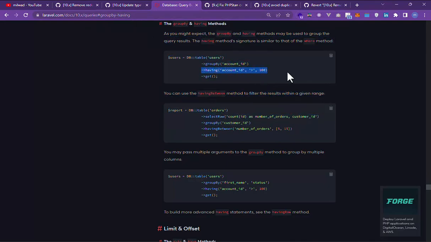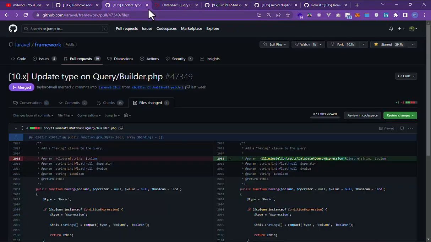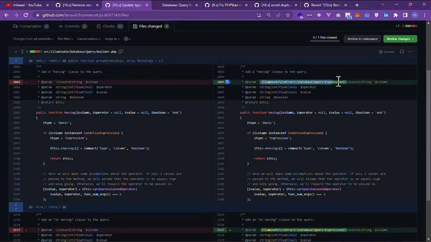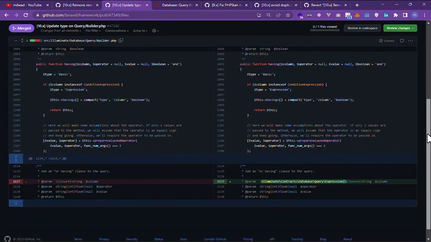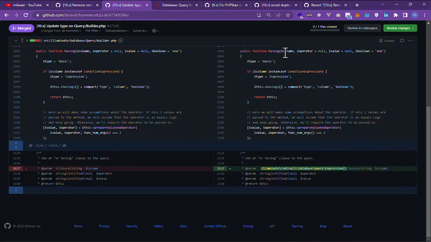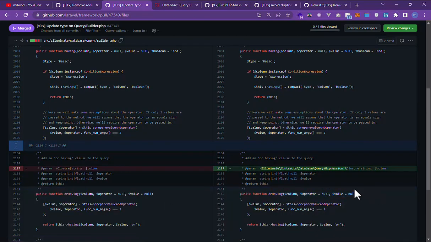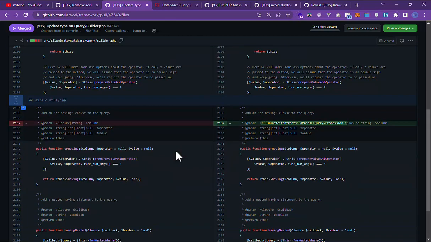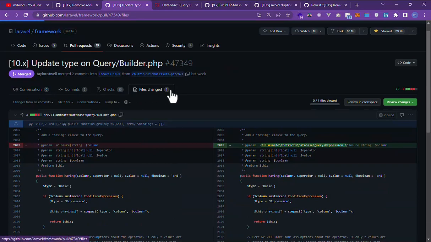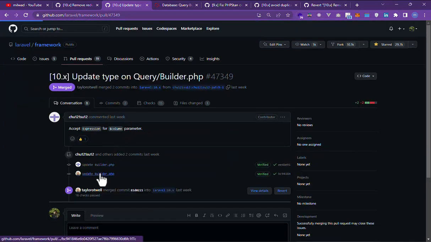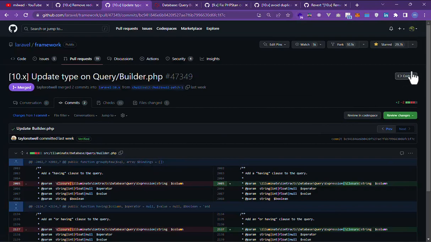Here use the having method. It's like a group by method, and havingBetween and havingRaw, and that's this. Add an expression for the column property, and also here orHaving is also add an expression for that, and just this.